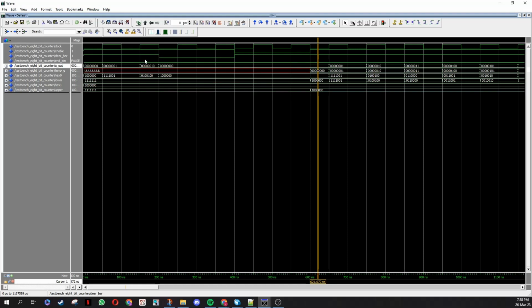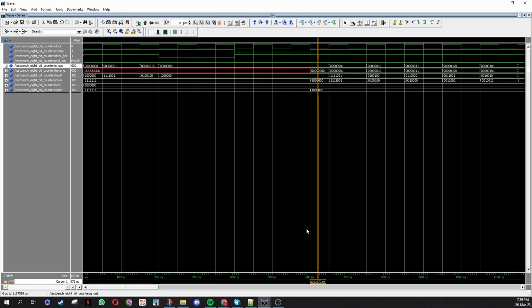So basically what happens is that it clears out, so the output count would reset back to 0. And then also when this clear goes back high, I have it set up so the enable goes low, and we can check both right next to each other. So right now the enable is low, and we can see that the count remains at 0. It doesn't increase for the 2 clock signals that it's low.